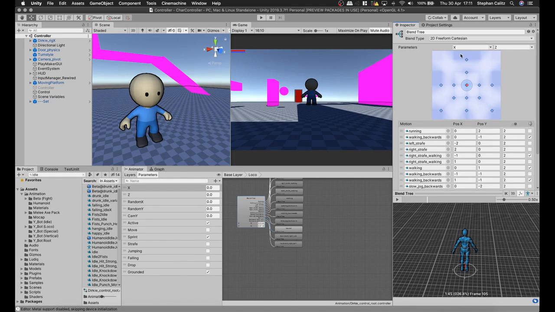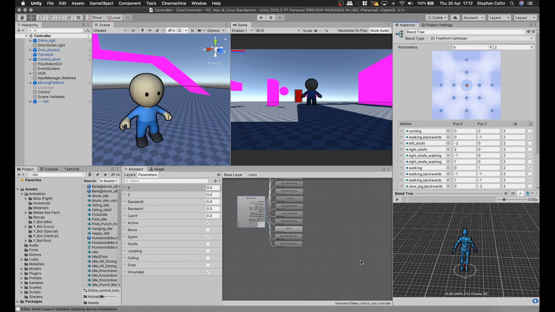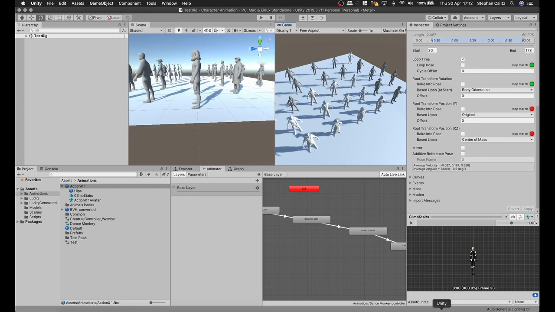You also have the additional layering of animations. If you wanted to have some of these locomotion animations running for the legs or the bottom part of your character, and you wanted him to hold a gun in the upper part of it, you could have a combat layer of sorts. I think I just deleted it on the other one, but you could just add another layer.